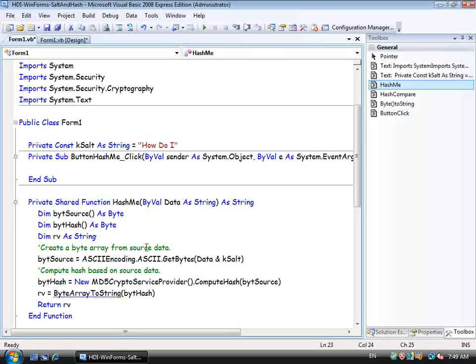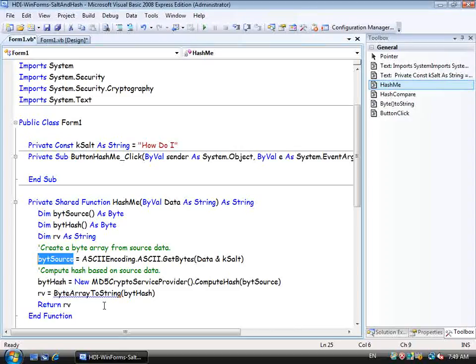Okay, so I have a string, and all I'm going to do here is tell my ASCII encoding to get bytes of what would happen if I took my data and slapped it together with my salt. If you want, you can put one ahead of it and one behind it, or one of each. This is important as long as you're consistent, because no matter what you do, you always want to salt the data the same way. As a result, I will now get a brand new thing called that.